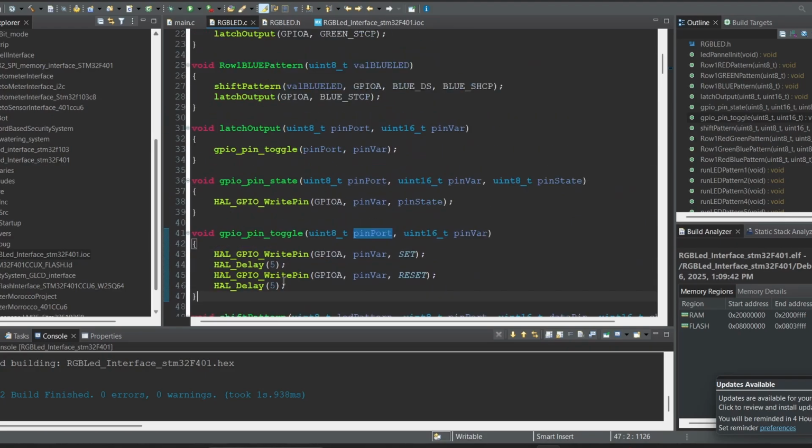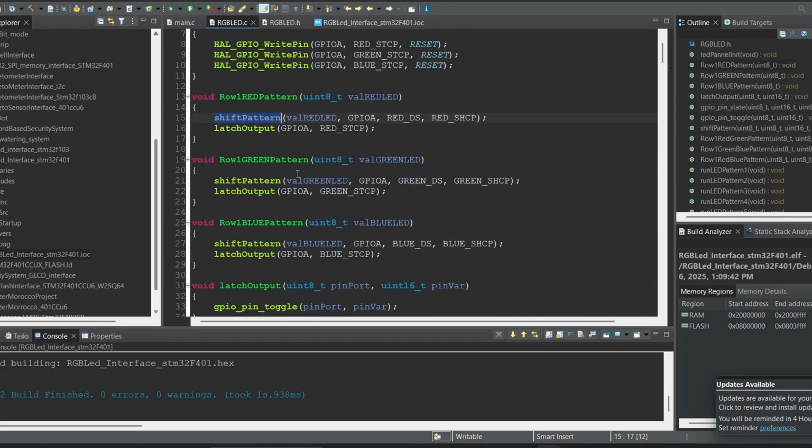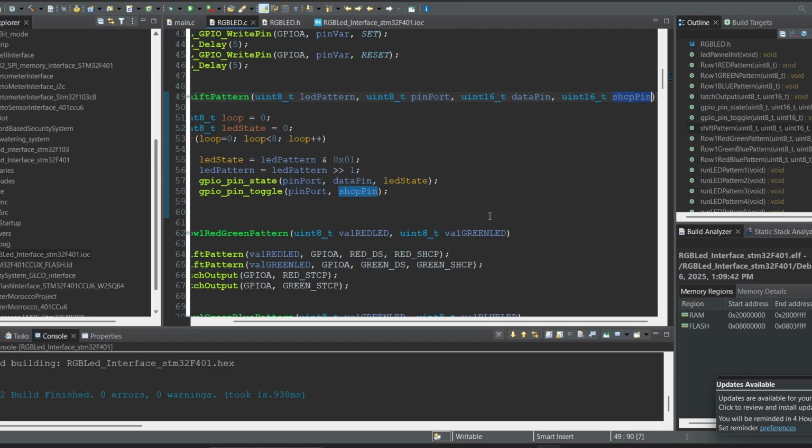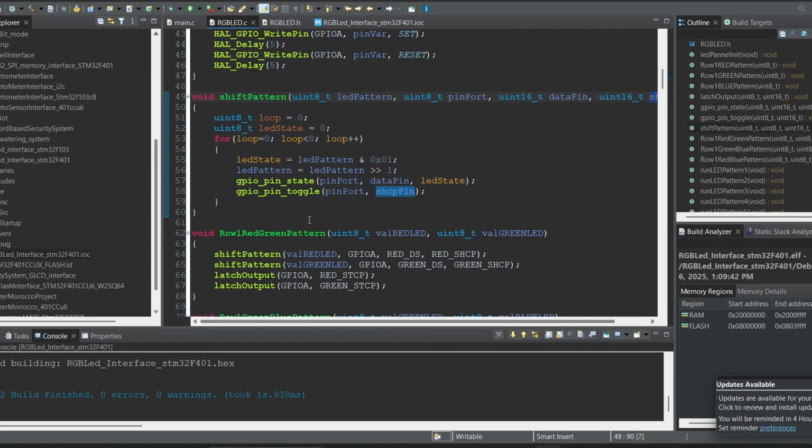Now coming to this shift pattern function. See, the LED pattern is whatever pattern we want to display, then the pin port, data pin, and SSCP pin, whichever SSCP pin we want to use. There are a total of 8 bits, and we want to shift the data 8 times. Now we have used a for loop which will run 8 times.